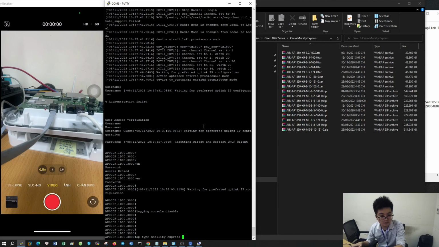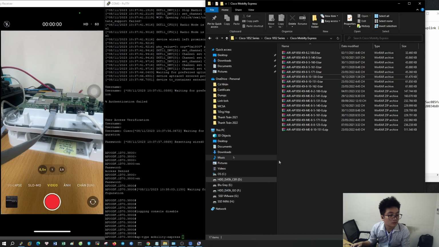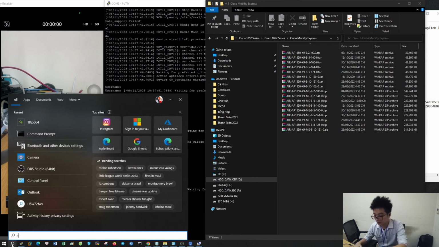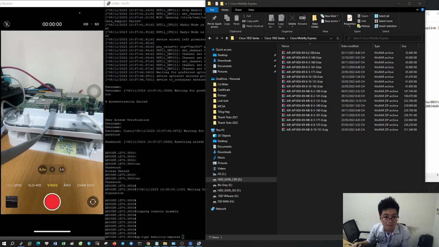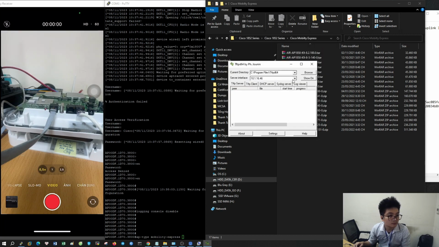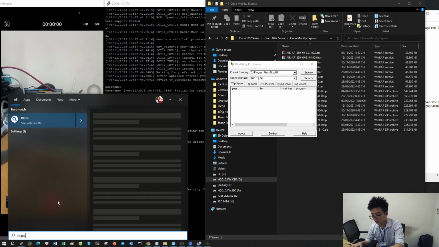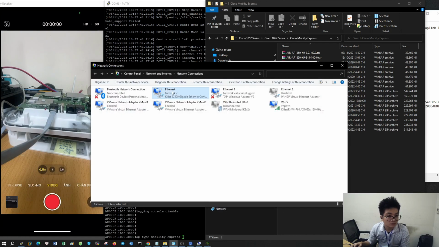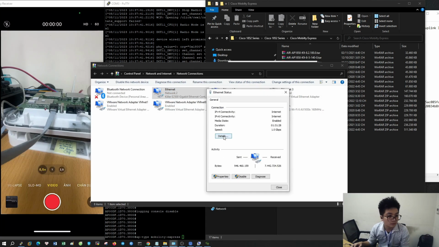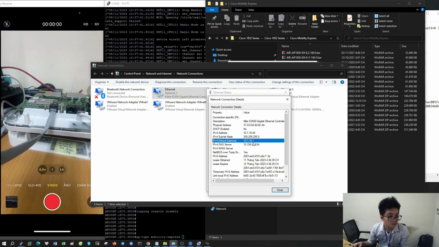Next you will type the command ap mobility express. I will open the TFTPD64 software and adjust the path of the file containing the device image. My machine's IP address is 10.1.16.46.